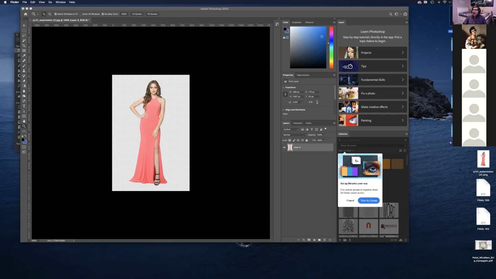Now you can go into your own library and find any images you may already have, which you can use. Or let's see, there is a website called Pixabay.